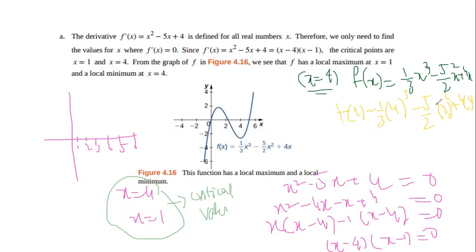So my first value will be 4 cubed, which is equal to 64, and then divided by 3. So it will be 64 divided by 3. Next is 5 into 4 squared, so I have to multiply 5 by 16, then divide by 2, so it is minus 40, plus 4 times 4, which is 16. So I have to sum: 64/3 − 40 + 16. So my value is −8/3, and −8/3 equals −2.667.